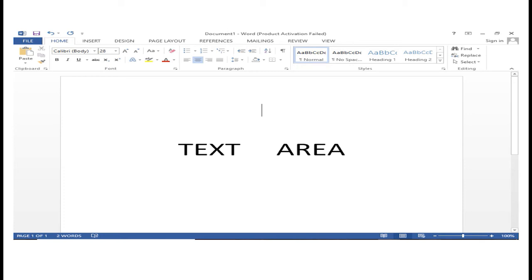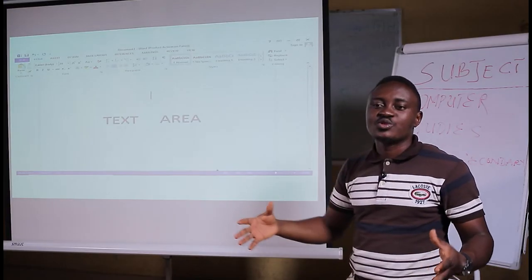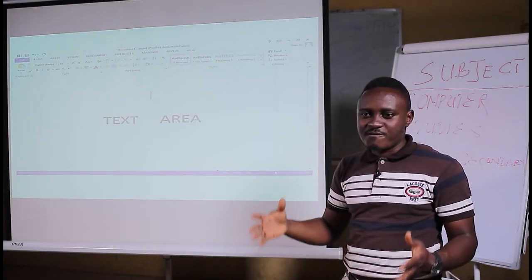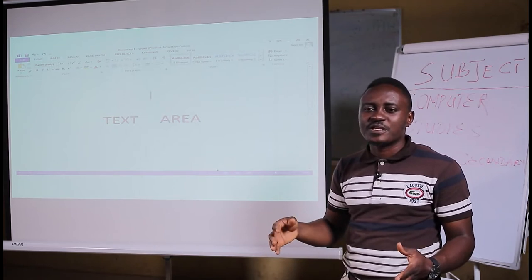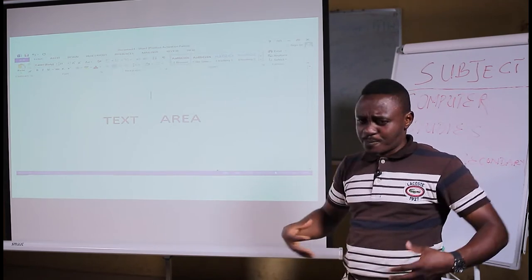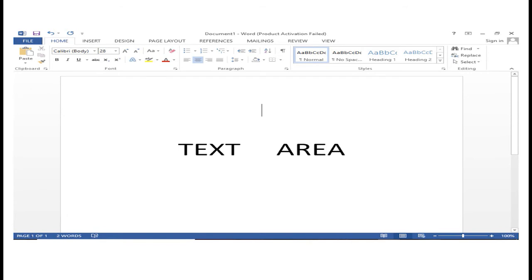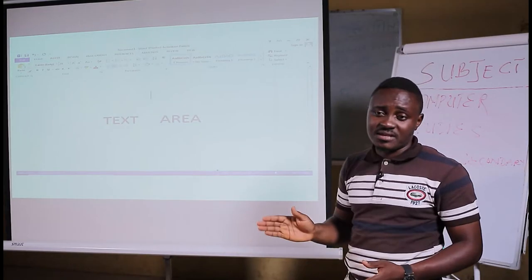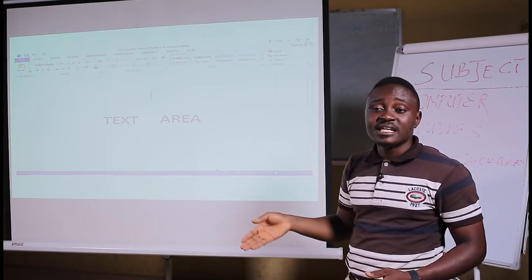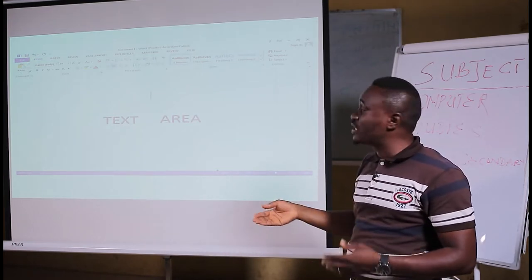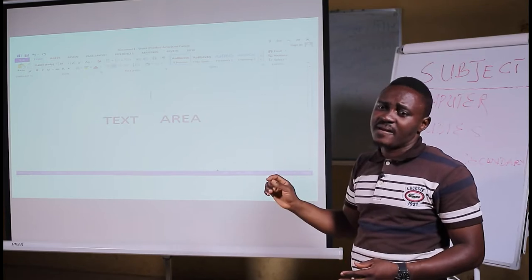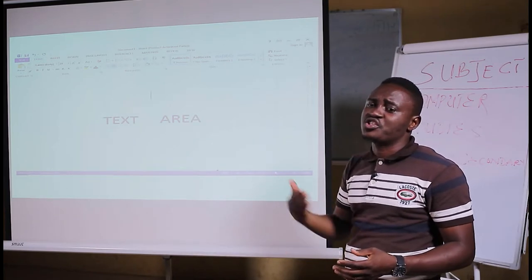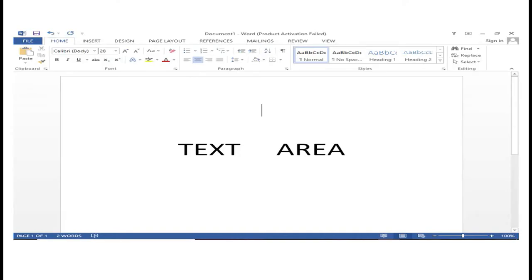The text area is, will I say, the drawing board for every student. Just like you have a drawing board, a place where you draw and you express yourself, either in writing or in drawing one diagram or the other. So our text area, we type every document on our text area. You don't type it behind the ruler or under the ruler, but in our text area. And you import any picture, any shape you hope to import in the text area.